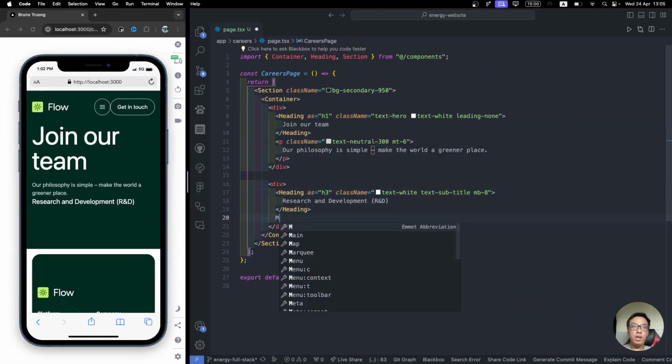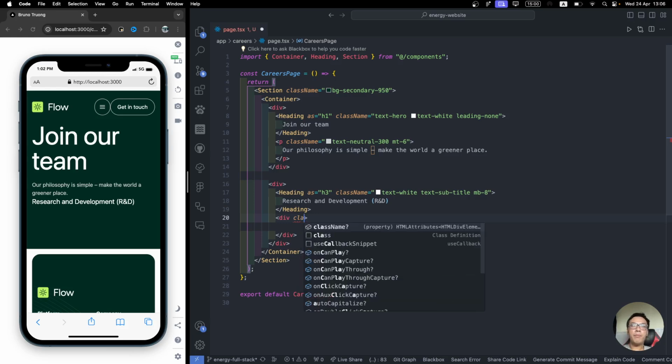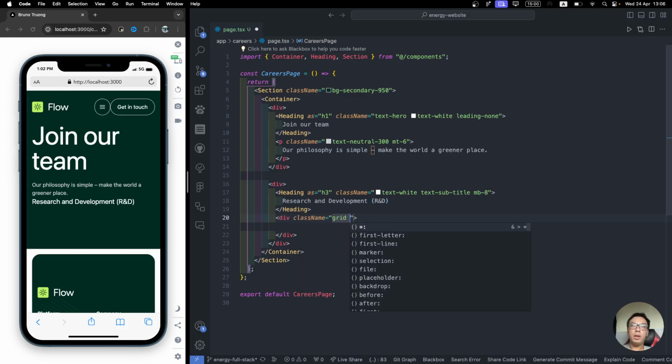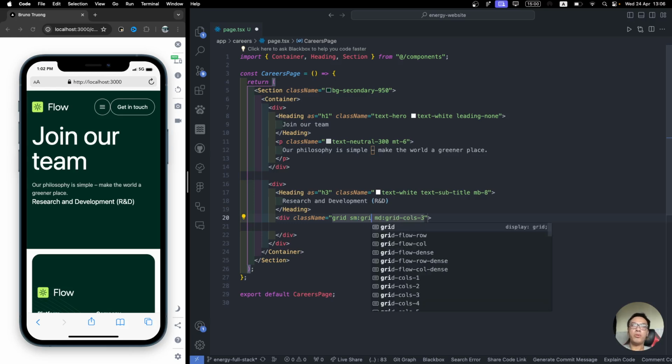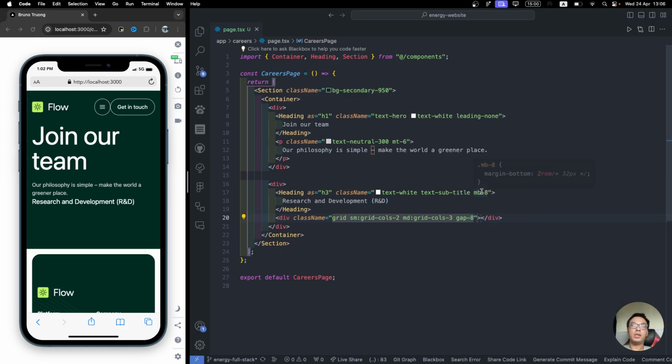Okay, next up in here we need to have a div to contain every card. First off, this one is going to have the class name grid. So in the desktop version I want it to have 3 columns, and in the mobile version, I want it to have 2. Yep. And I want it to have a gap in here, so the gap is going to be 8. The reason why 8 is that we want to make sure the spacing between this guy and in the container is the same. Okay, next up.